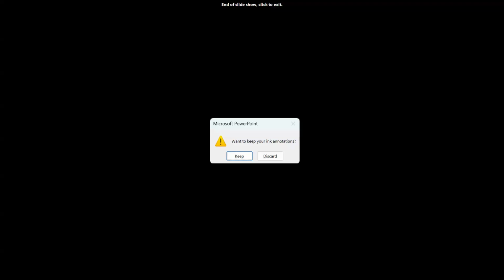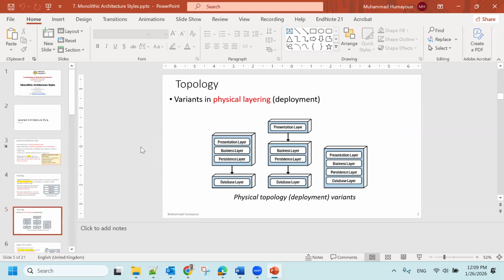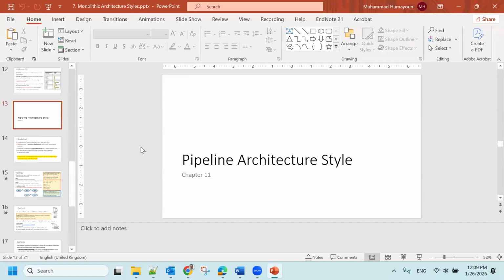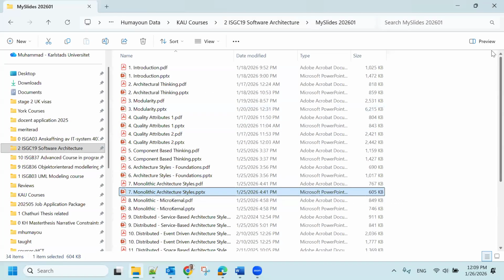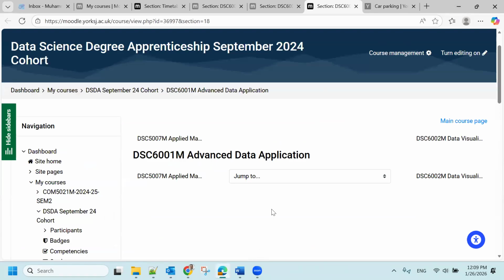And that was our layered architecture and then pipe and filter architectural styles. So we covered pretty much today, and I think this is good enough, and we can stop here for today's lesson.